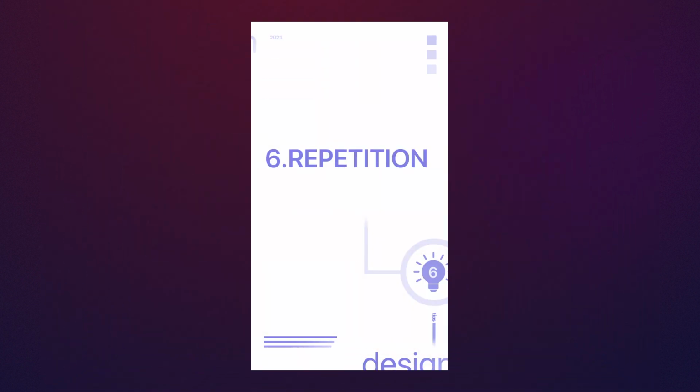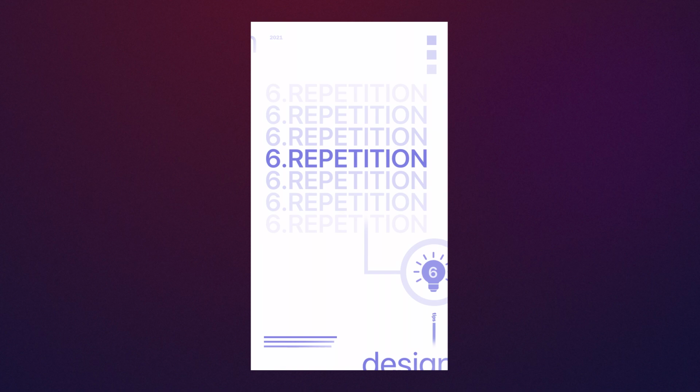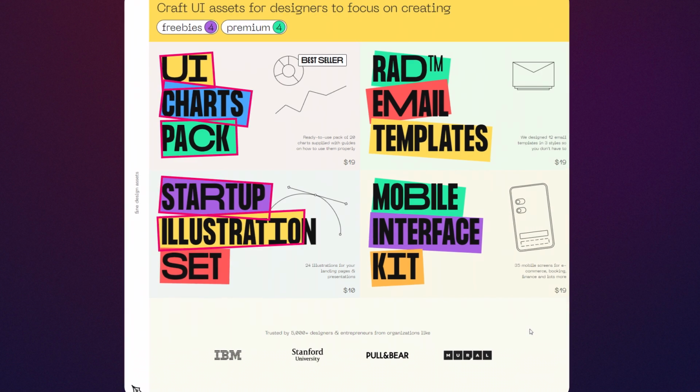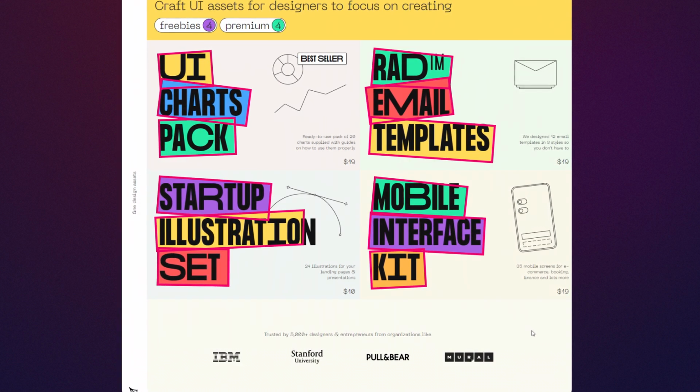Lastly, make use of repetition. Try to identify and reuse a motif throughout your design layout so that various areas feel connected and part of the same composition. It will help your design have a style. You can do this by repeating shapes or symbols, a color scheme, or a typeface.